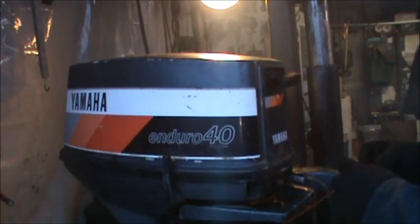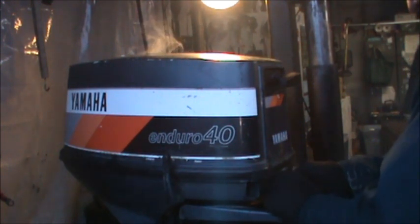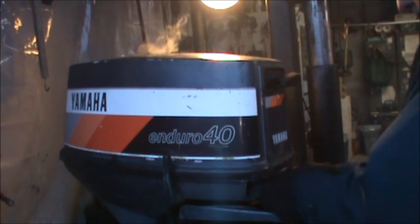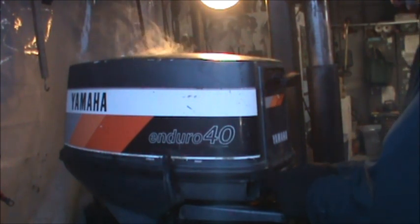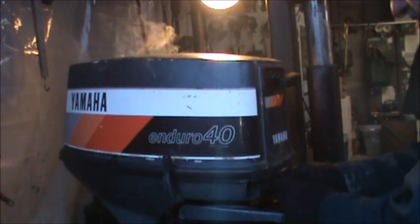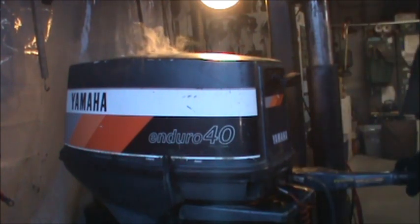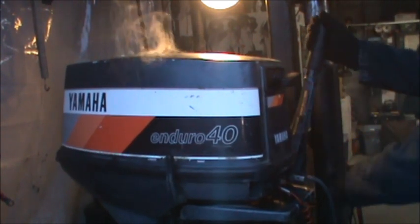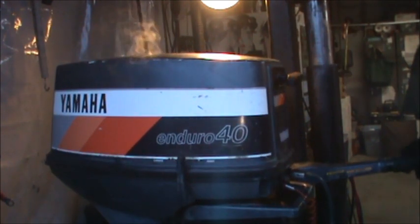So I'm just going to do a few things, clean it up, loosen it up. Get it ready for the winter. Get a lot of lube and some corrosion compound on it. You understand? Yeah, I gotta loosen up. I already loosened the nut on this tiller handle. I want it to get looser. What a nice motor.